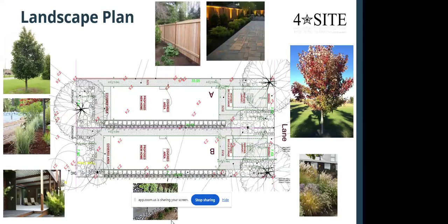So again, going through our landscape plan here, just some elemental highlights of what we're looking at. We'd be replacing all of the fencing around the property and between the two properties with a cedar hedge. We'd be having some high quality pavers throughout the site, with some downlighting as well that would clearly delineate visibly the access to the entryway as it is on the side of the house. We have some more permeable pavers to get around the other side of the house, the non-entryway side, just ensuring that we're working to maximize the permeability of the site where possible. We did want it to be low maintenance, so I did say to the landscape architect, I don't want any grass of the lawn type as opposed to more ornamental grasses. And then, of course, some trees throughout. As well, we have a little cedar hedge along the front there to again create that public-private interface and a nice covered patio area over the living space.